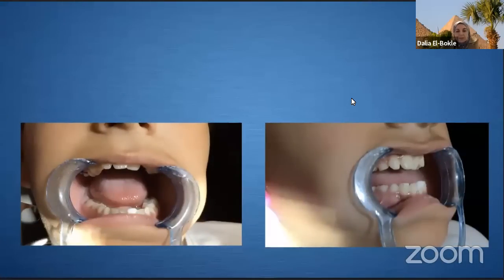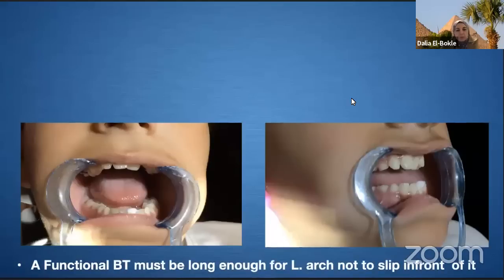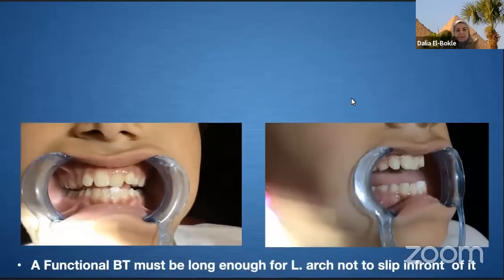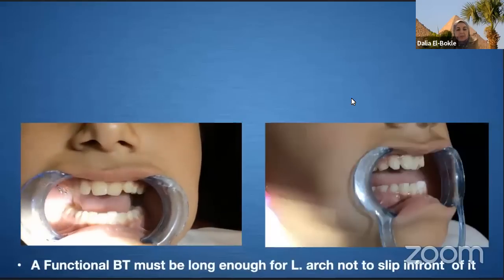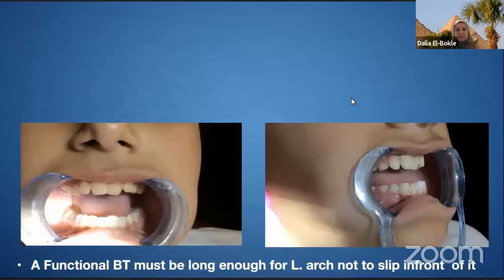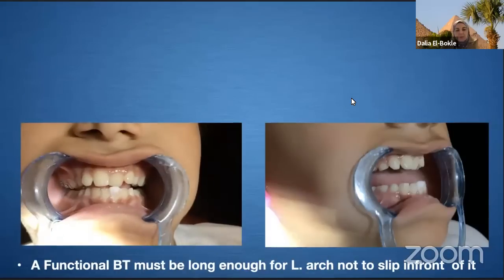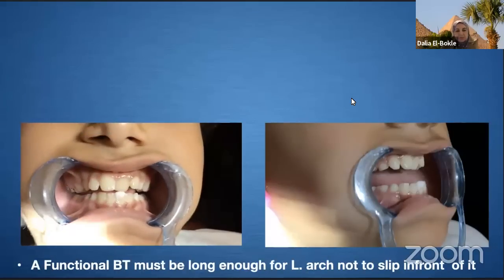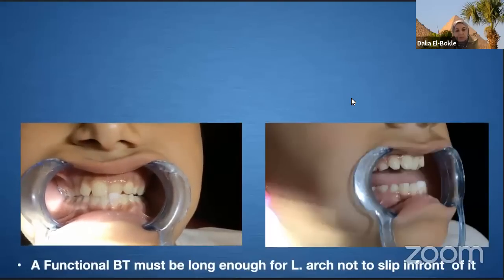Now, this is advice that I would like to give you. Like I showed you in class 2, whenever you place an anterior bite plane on the palatal of the upper incisor, you have to make sure that the mandible does not slip behind it. Well, this is the opposite here in class 3 cases. If you place the bite turbo on the lower incisor, as in this case, make sure that the patient does not slide the mandible forward to the bite turbo, because if he is able to slide forward, then the class 3 will become even worse. You will not be correcting the problem in this case.